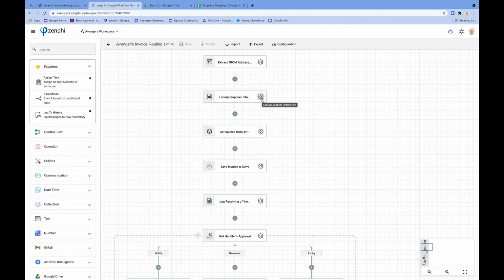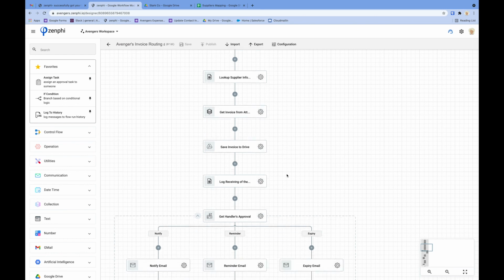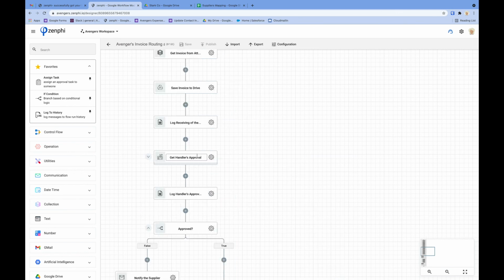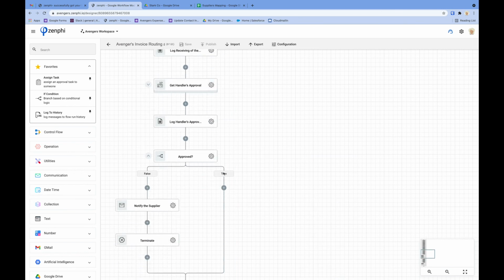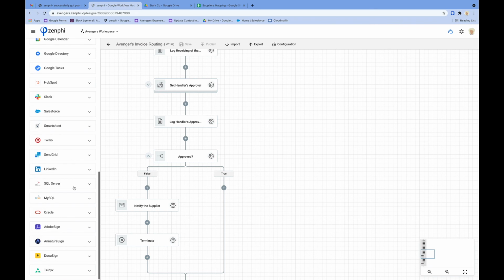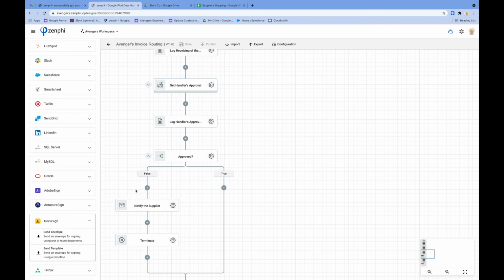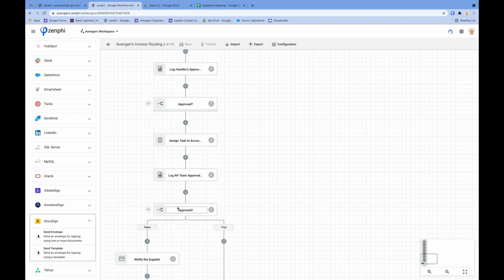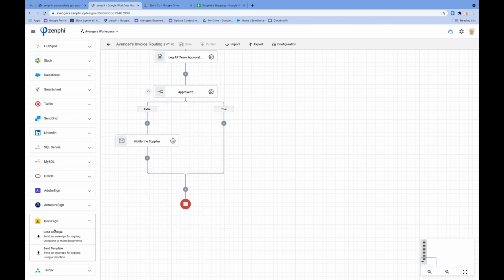So it's totally up to you. You can even go further and customize it, add more approval tasks. In our case, we're just getting two approvals. You may want to get more, or even get the approval digitally signed by your head of department or your general manager.